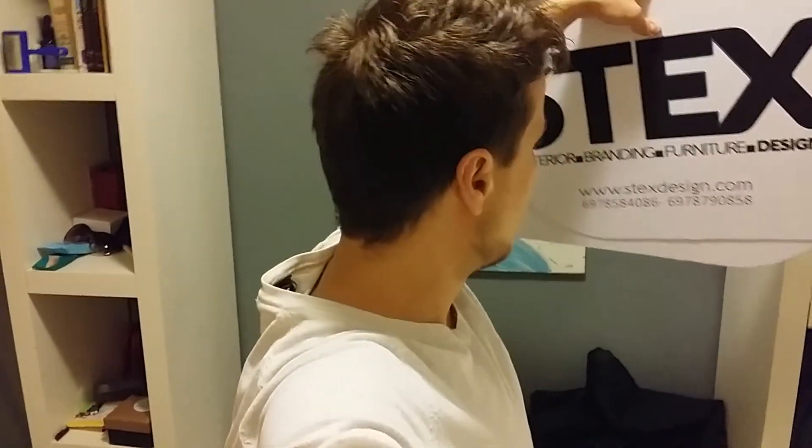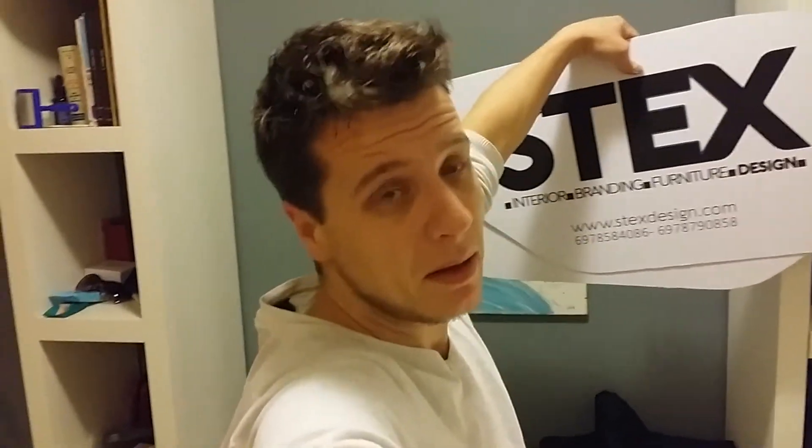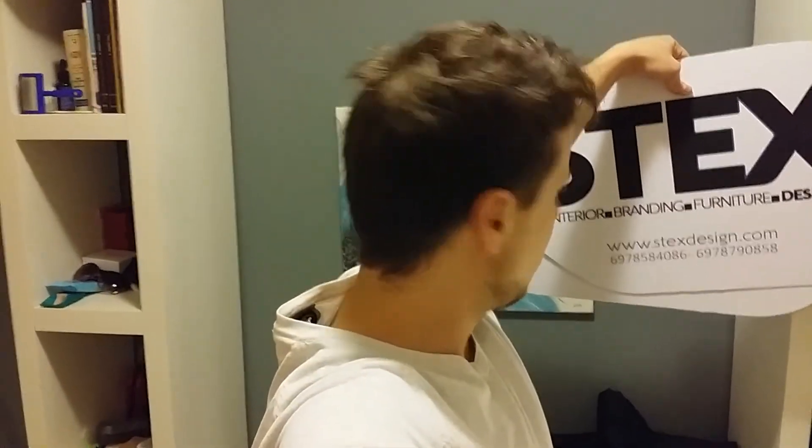They're done and I'm satisfied. They look very big to be honest, but if they're that big you can also see them from very far — that's a big benefit. I'm going to fit them into the car right now. Unfortunately it's way too dark outside and my phone doesn't record that kind of stuff, so I will definitely show you tomorrow or in another vlog. For this day I'm going to leave it here, I need to clean up more and especially the garbage I left on the table.